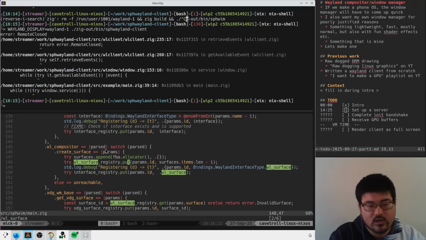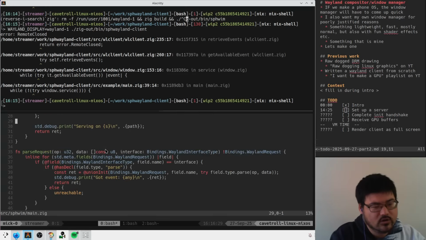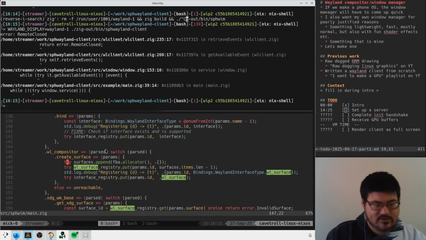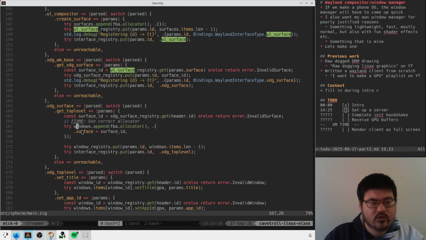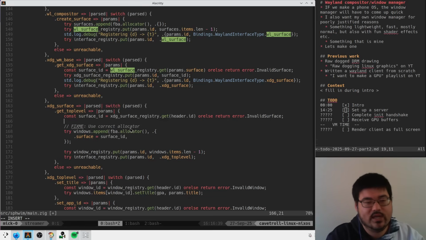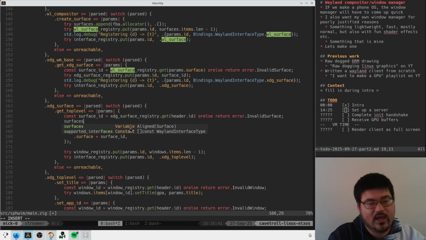So here, when he puts this in here, this thing's null at first. Cool. And so then when he attaches the XDG surface to this thing, here we look at the surface ID and we say surfaces at surface ID.